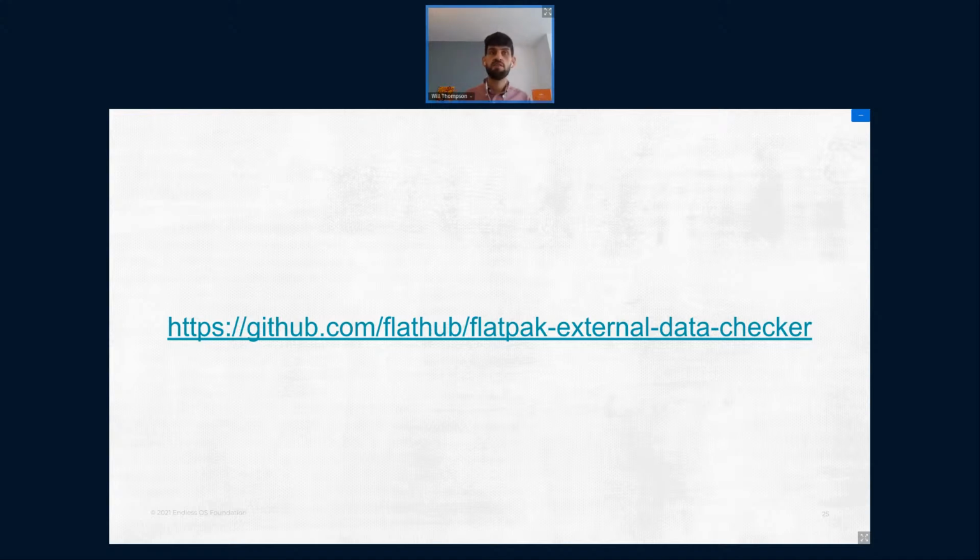There are plenty of ways you could get involved in contributing to the tool, but perhaps the most obvious one is to start using it yourself and give feedback on how it works for you. If you're keen on writing documentation, the perspective of a new user is always very, very valuable. You could also contribute checkers for new software sources, or maybe add some magic to some of the existing ones. And actually, over the course of this talk, I've realized that saying Flatpak external data checker over and over again is quite clumsy. So maybe you can think of a snappier name and a cool logo. That would be great stuff as well.